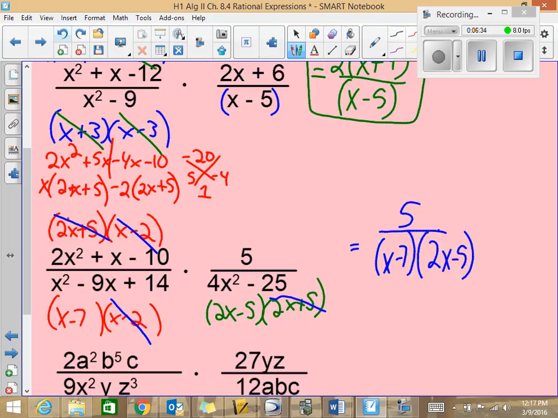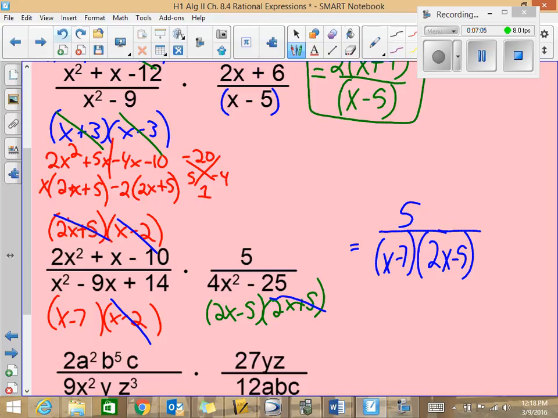But does the 5 not have the 2x minus 5? Is that not on top? Or wait, would you not add those two things together? Itself. You don't add them. You can leave them like this. You could FOIL them together, but you really don't want to, because then someone can always be like, well, are you sure they don't factor? It's really easy just to collect the factors. It will count wrong, however, if you put a plus sign between them, because everything here is just being multiplied together.